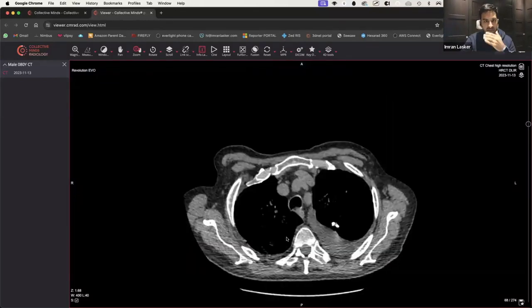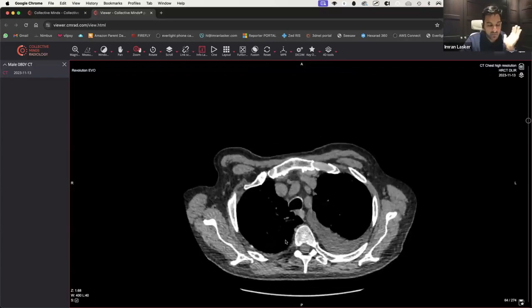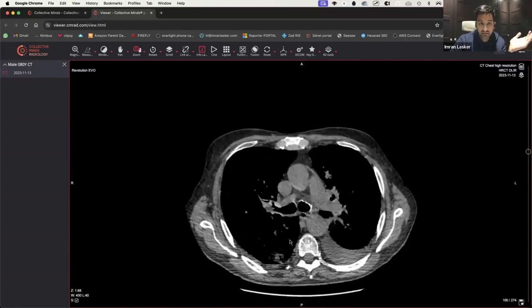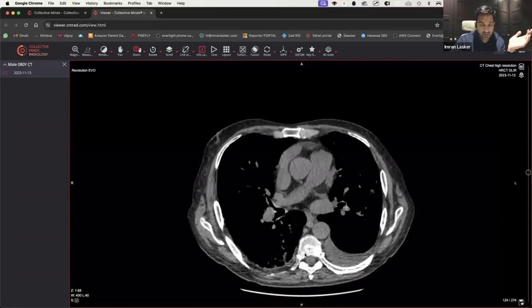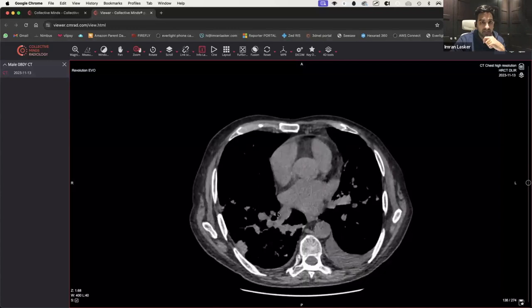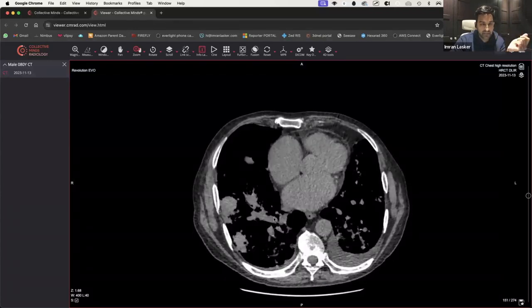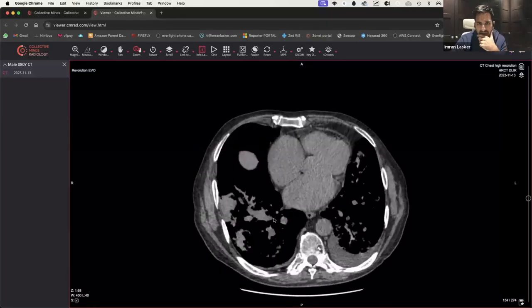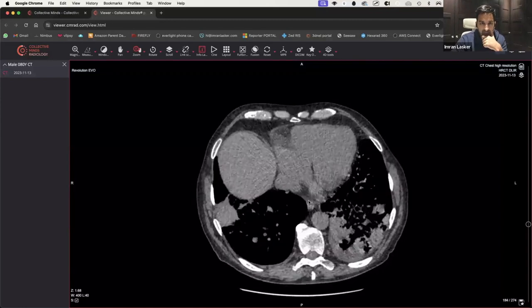So the other thing you need to do with any of these cases is, at the moment we're thinking, okay, it could be multifocal pneumonitis. It could also be a background of cardiac failure, because of these bilateral pleural effusions, right? Then you also have to try and see whether you can find any lymph nodes, and it can be difficult in these non-enhanced studies.